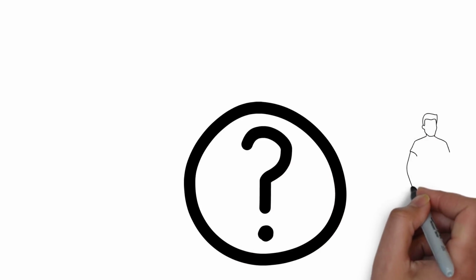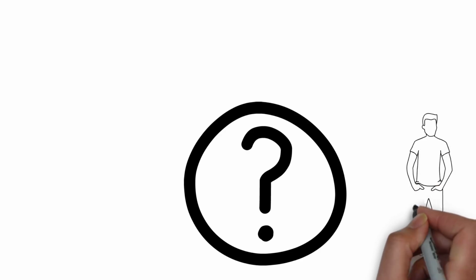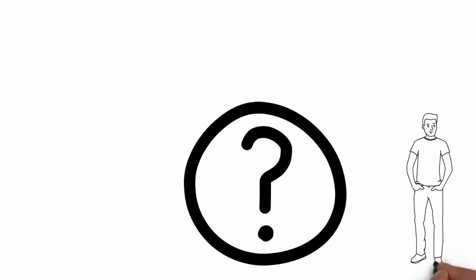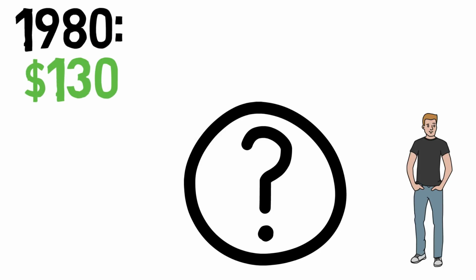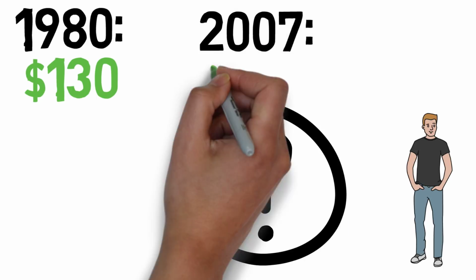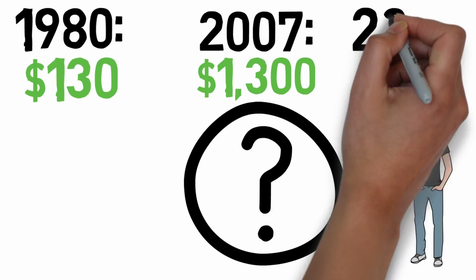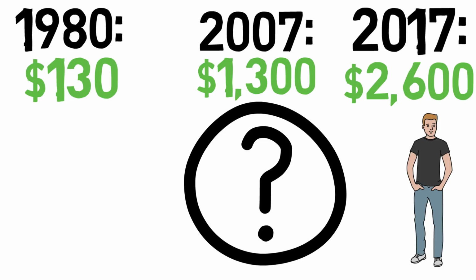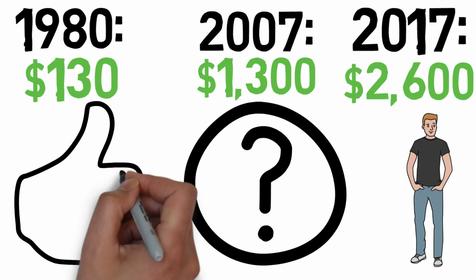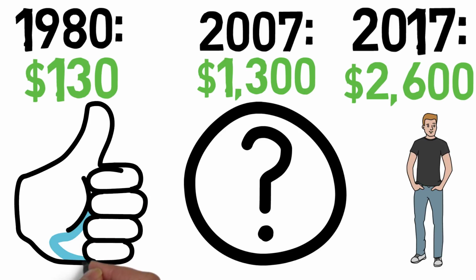But how can that be? Dollar cost averaging is supposed to lessen your risk, right? Well, not really. And the reason for that is because the market, over the long term, has a tendency to trend upwards. For example, back in 1980, the S&P 500 was valued at just under $130 a share. Just before the market crash of 2008, it was valued at over $1,300 a share. But that's pocket change compared to where it was in 2017 at about $2,600 a share. So in general, if you do have a decent pile of cash, you're more often than not going to be better off in the long run if you invest it as a lump sum instead of using dollar cost averaging.